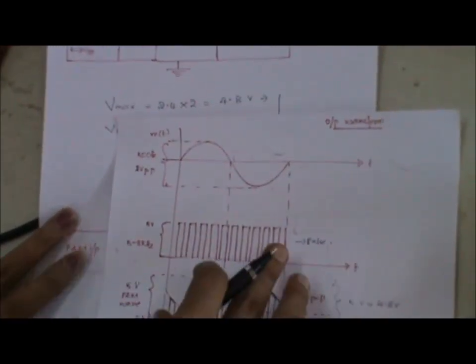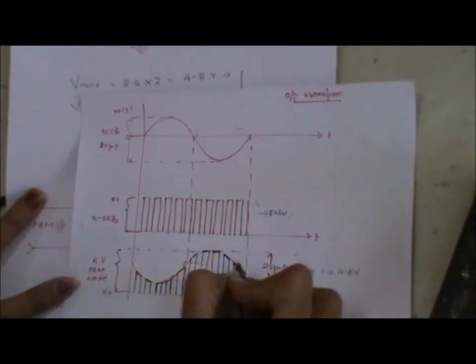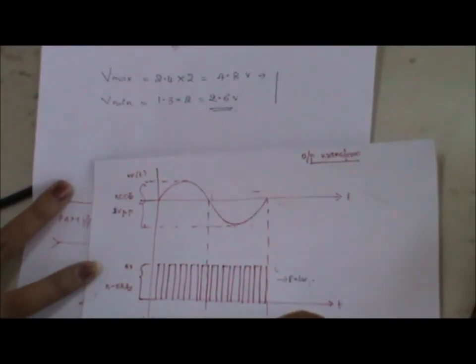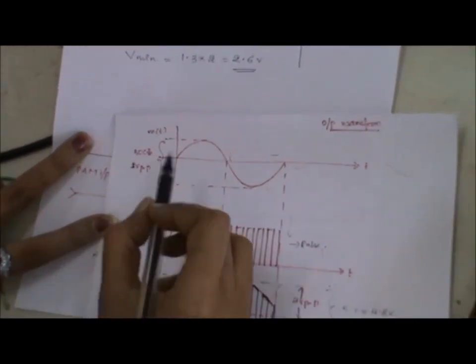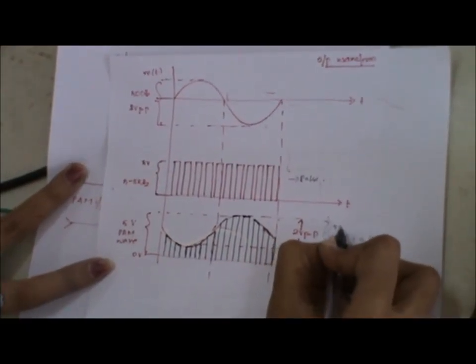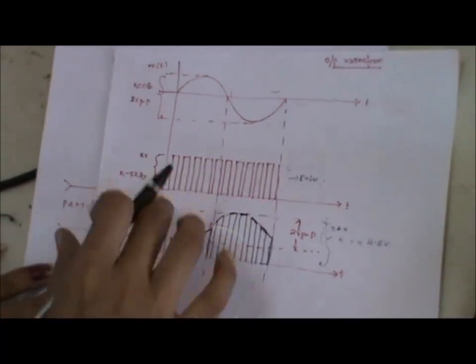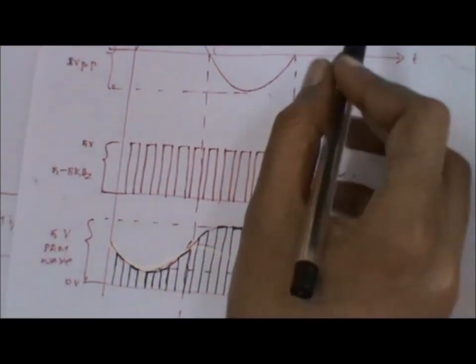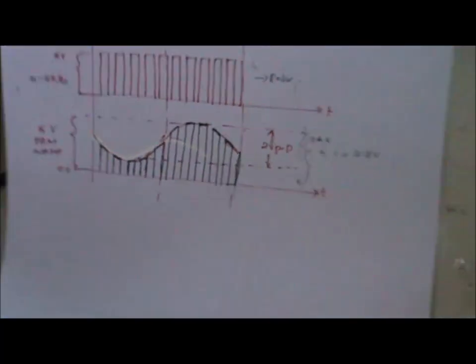The same thing if you take from here to here, that is your modulating signal, minimum point to here, it should give you around the amplitude of this. This is 2 volt peak to peak, which we are getting around 2.6 or 2.2. So this is the modulation of a pulse amplitude signal, or pulse amplitude modulation. So this is the modulation part.